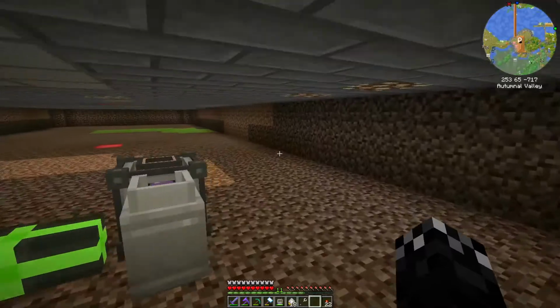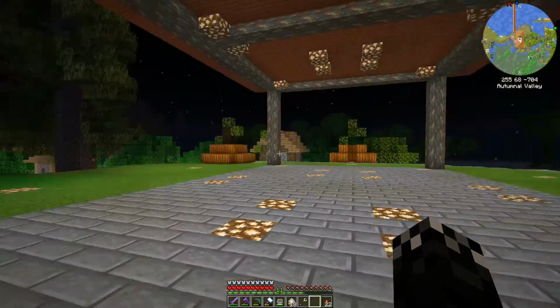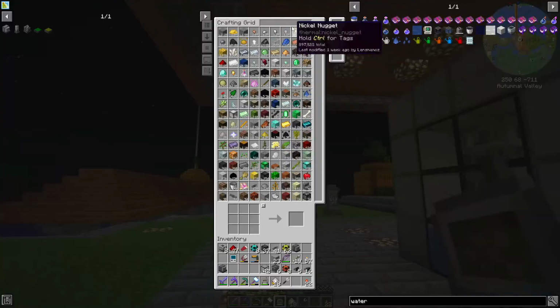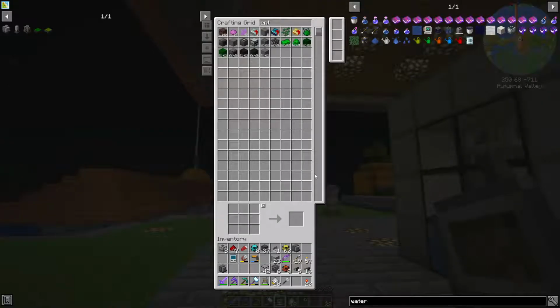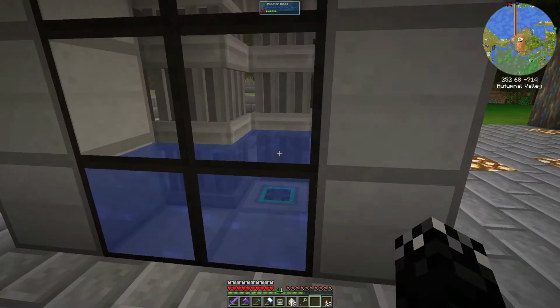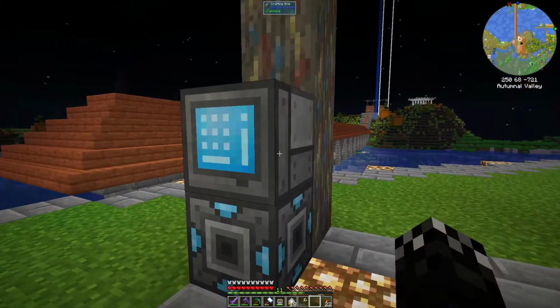Let's race back to the other base, and we will set up these other entangler porters. I'll start making them. It's for proof of concept of what I want to do. Seeing as it's very slowly filling up. And that's mainly because I kind of only have the 1 water pump.